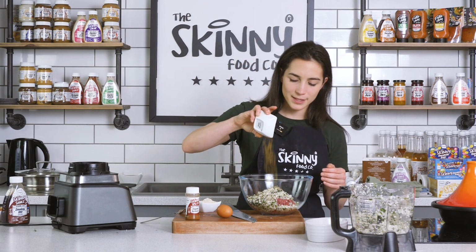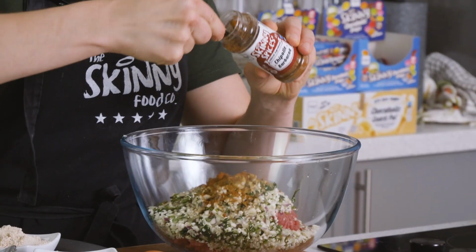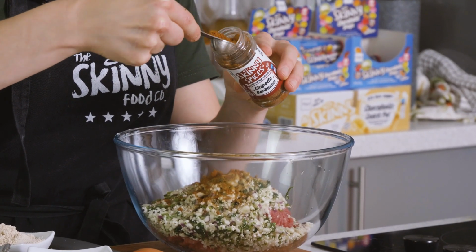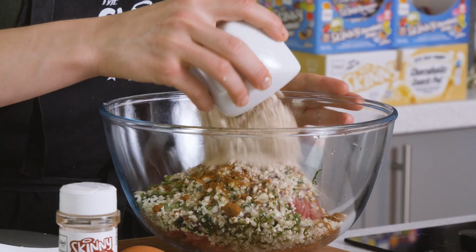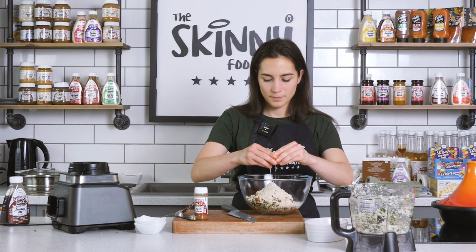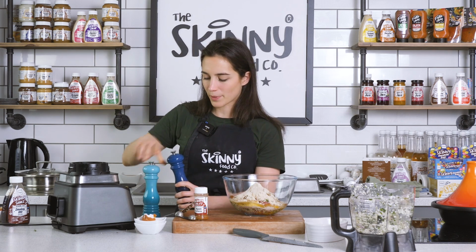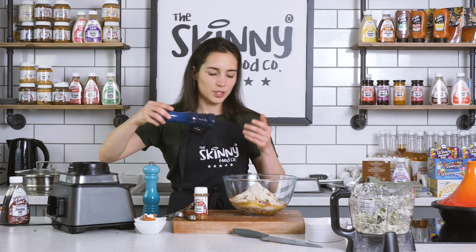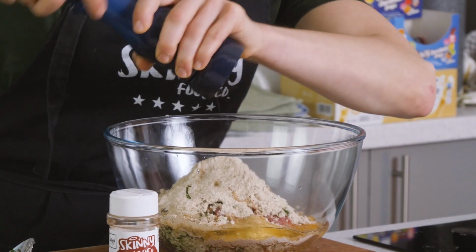So just add your spices now. For this, I'm using about 2 teaspoons of barbecue. Once you've added that, just add your oat flour and crack an egg. Here I have a little bit of salt and pepper. You can add this now or later. I just feel like now it makes it a little bit easier before I get to my mixing.